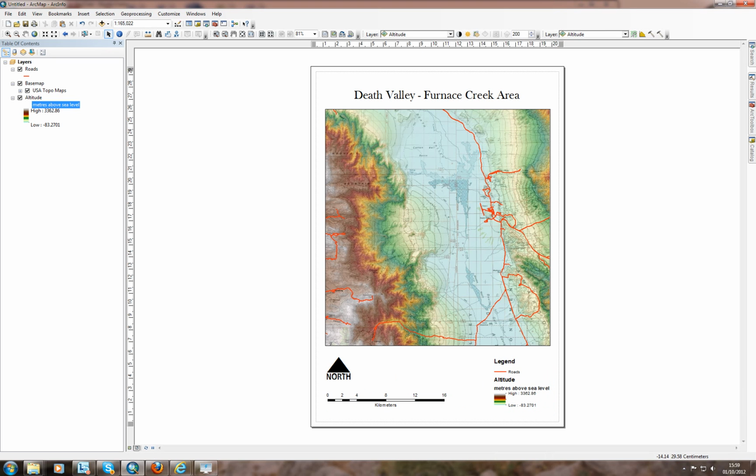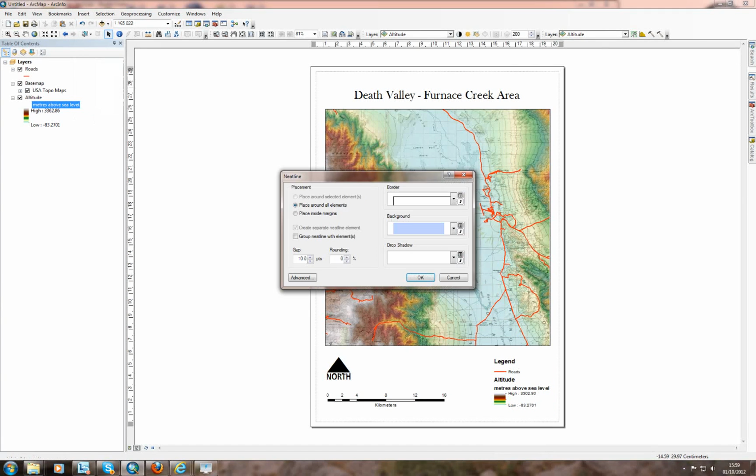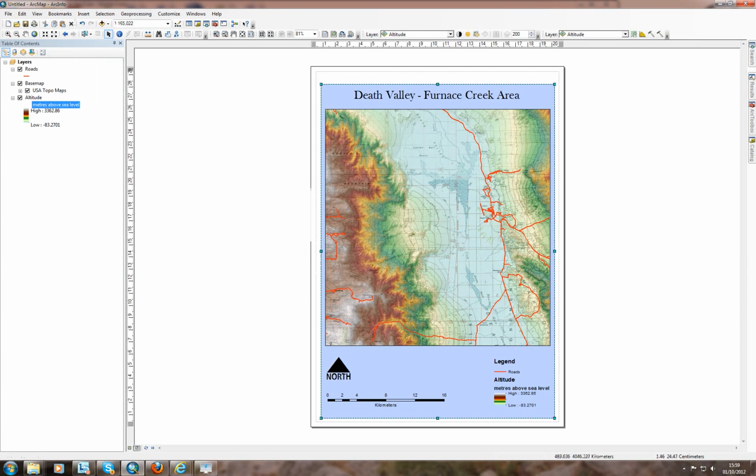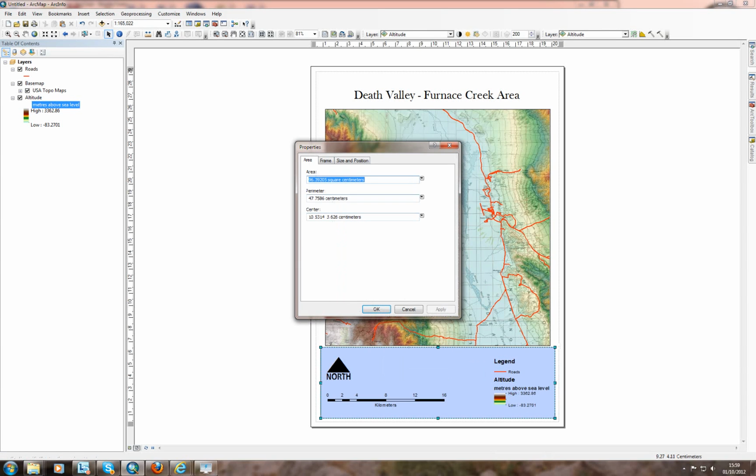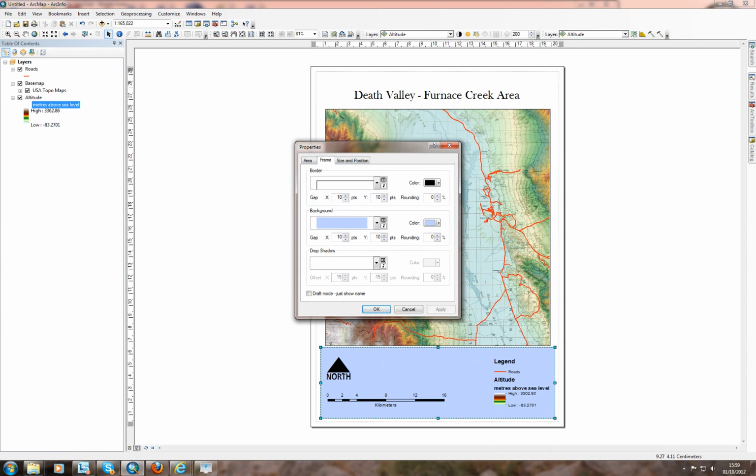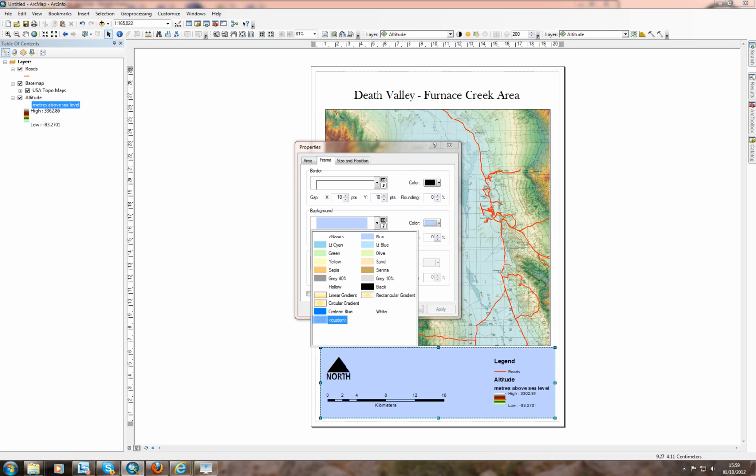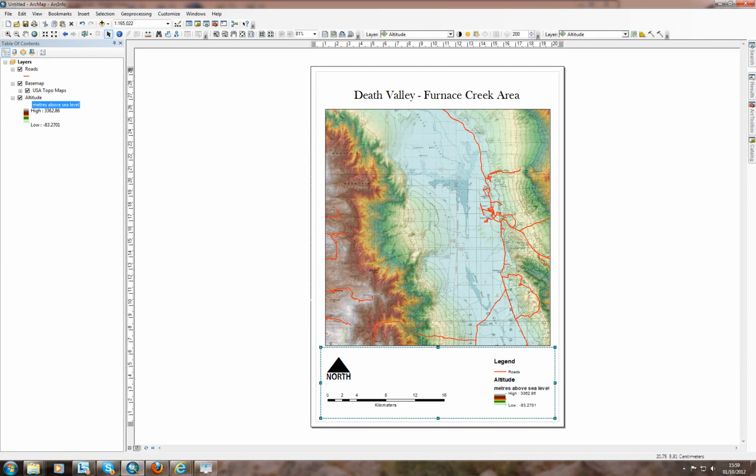Yeah, that looks okay. I could probably put a neat line in there. Okay, so I've now got a neat line around my map. I'm just going to put it around my annotation items down there. Something like that. Right click on that neat line. I don't want a background. I just want a white background, so let's just put none. Okay, yeah, that looks nice. Yeah, I think that's doing well.